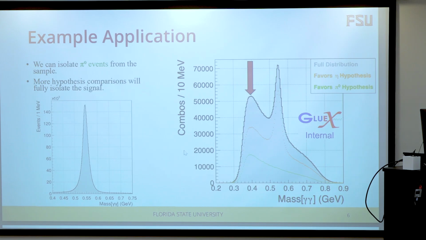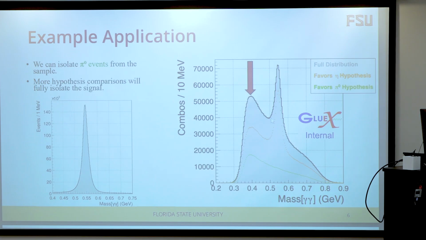So as an example of this, on the bottom left here, this is essentially what we want to see if we plot our eta candidates, which is a very nice clean signal right around the eta mass here, 550 megaelectron volts. But this is a simulation. This is not what we actually see. What we actually see in our data when we plot an eta candidate mass distribution is that we have this background on the right side of the signal, and then we also have this very large background on the left side of the signal.